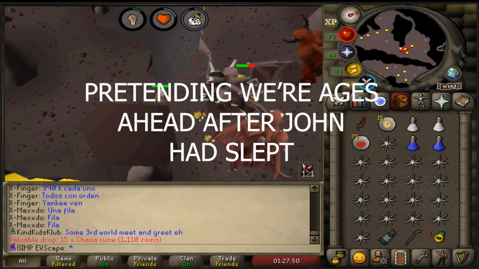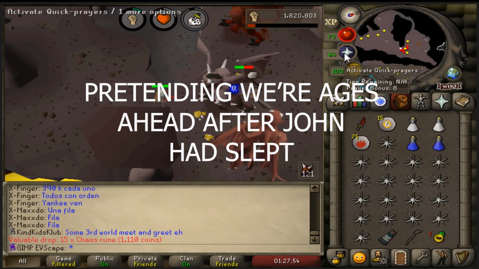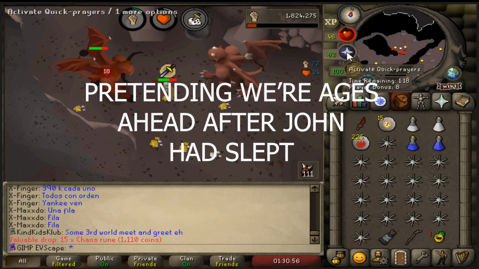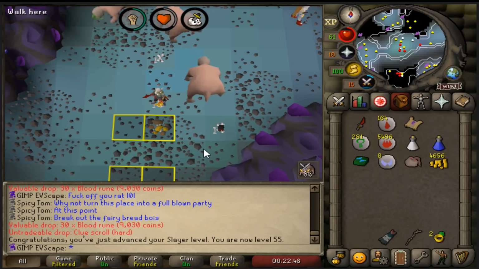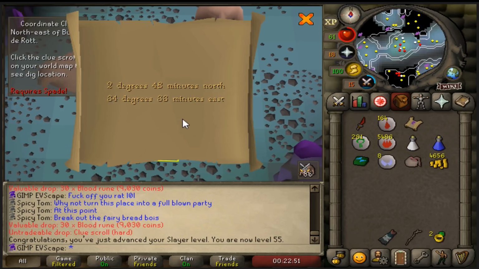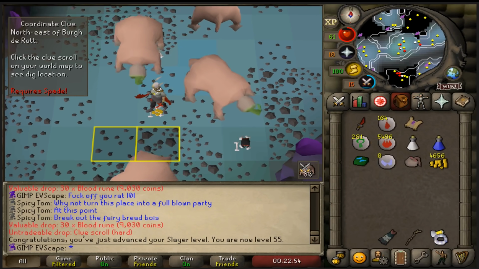I slept for 5 hours. Might as well go back to bed, Chief. Oh, for fuck's sake, man. Oh, for fuck's sake. There's 55, boys. Slayer helm. GZ, brother. Thanks, mate. Yep. Northeast of Burgh de Rott. All right, let's get it. I really want to go to bed.